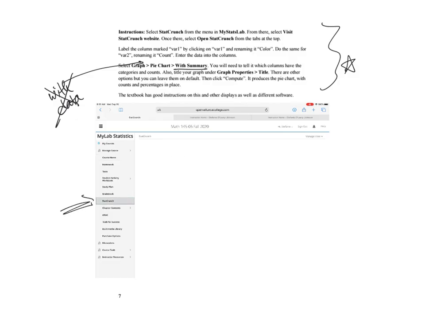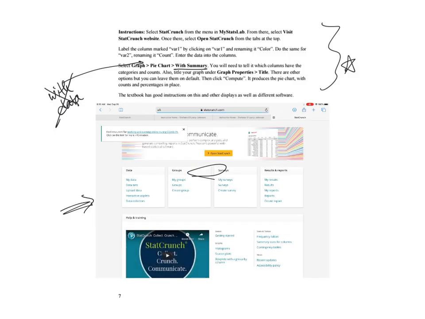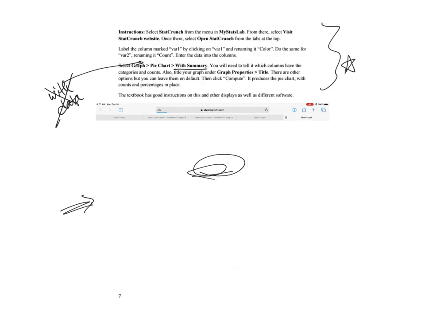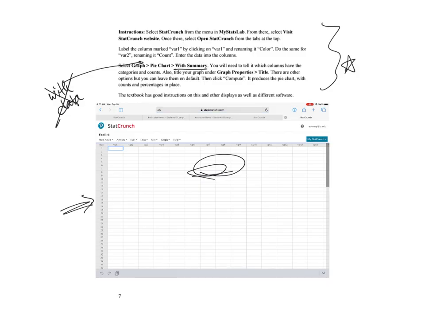So we're going to start off with StatCrunch over there on the left. And when that opens up, you're going to see Visit StatCrunch website. Oh, dang it, that goes away. And then you're going to see Open StatCrunch there. And it takes a couple, honestly, I've had to hit that twice to get it to work.